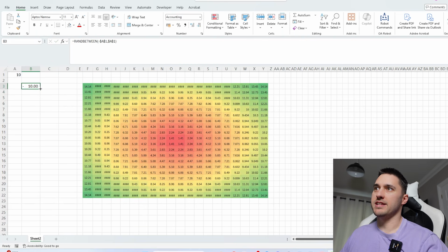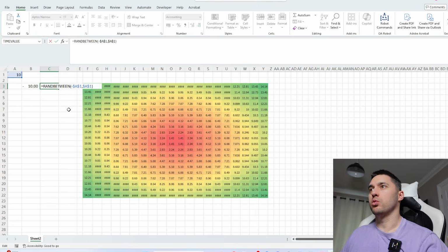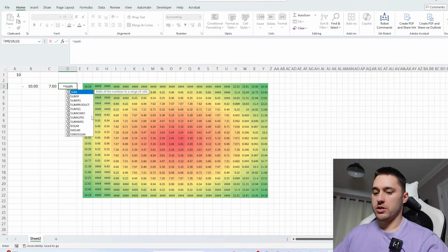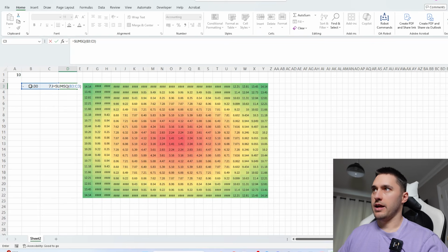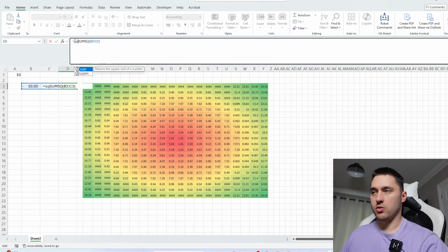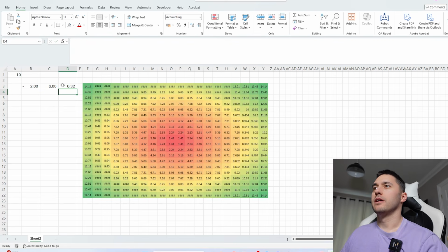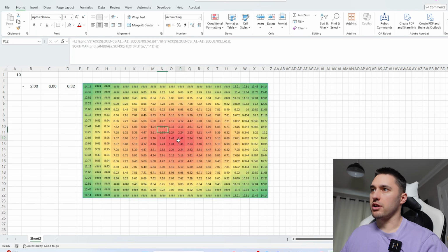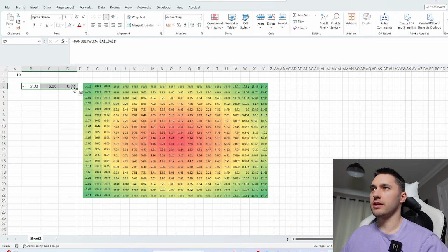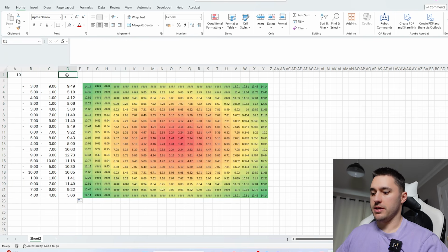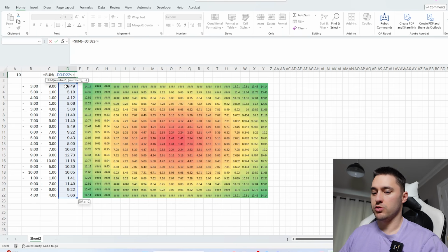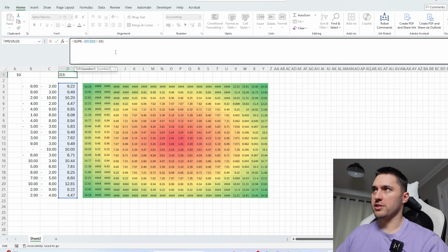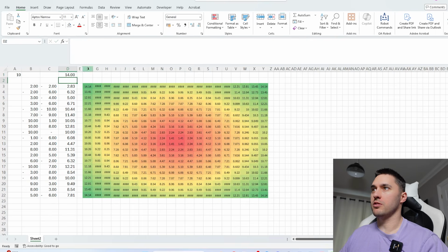So there we go, we get minus 10 as our first x coordinate, and for the y coordinate we get 7. Then we want to do sum square of those and square root it. So square root. There we go. If this number is below 10, then we're basically in our circle because our radius here is 10. So let's drag this down a bunch of times. Then we can say sum of minus minus this is less than or equal to 10. And we need to put some extra brackets in there to turn those into ones and zeros. There we go. So we get 14 items.